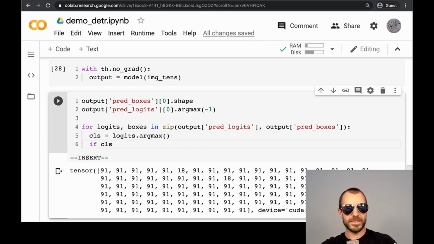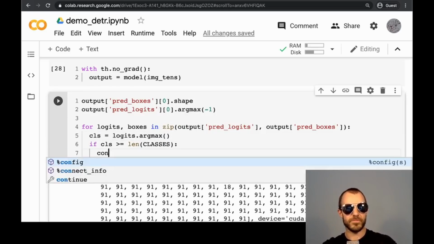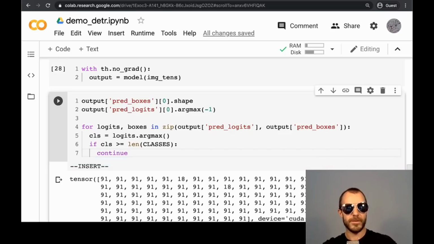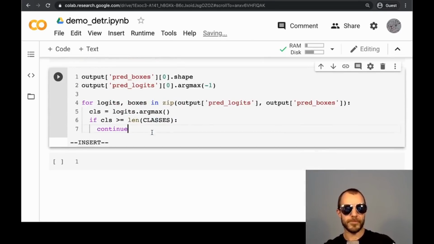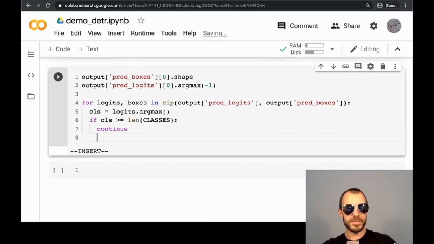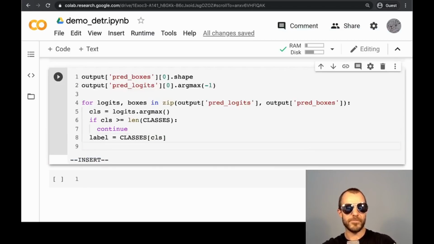If that's 92, or let's just say if that's larger than the length of our classes, we'll just skip it for now. Okay. So that should work somehow. And if not, then our label should be the class index right here.